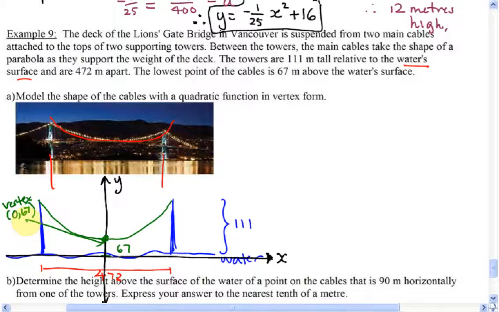236? Where'd the number 236 come from? 472 divided by 2. Nice. Can you see how this is 472 from one tower to the next? Not degrees, meters. And once again, the parabola is always symmetric about the axis of symmetry, so you can cut it in half. Half of 472 is 236, correct. So I'm thinking this point right here at the tip of the tower, we can use the x-coordinate 236.